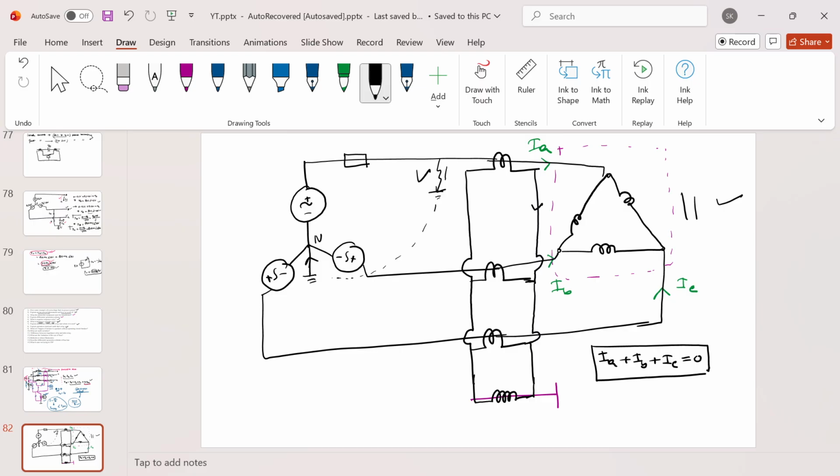The summation, or the reflection that is coming in the secondary of the CT, this three-current summation, will be 0 ampere, and your relay operating coil will not be energized, and that will not send any trip signal. But now, for example, the fault has occurred inside the protection zone. Okay. Now let's say the fault has occurred inside the protection zone.